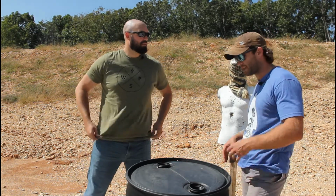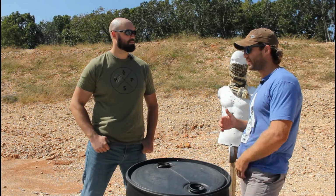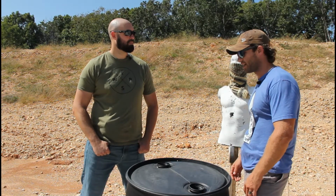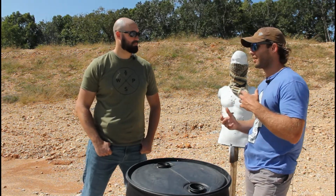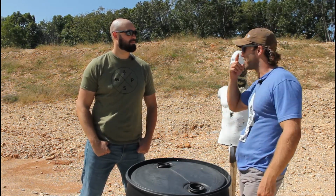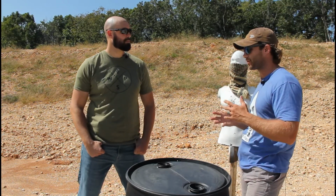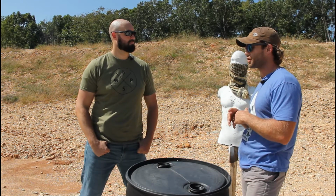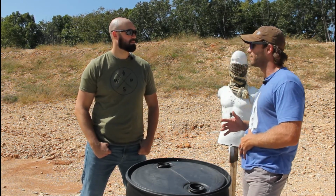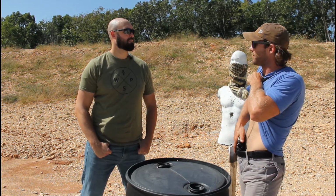No, I like that. Defeating the garment's always number 1. I've never seen the nipple line process going across to the grip side. I like that. I'm going to try to work that in there and see how it feels. I'm big on tactile feel. Neurologically, I know places on my body without having to think about it. I can touch my nose, my nipples, my belly button, anywhere I need to go. Tactile feel for me is one of my biggest indicators for clearing the garment and getting that good grip. So what I do is slap the belly button, grab a handful of garment, and go straight up to my throat. Once I hit the throat, I get that positive grip.